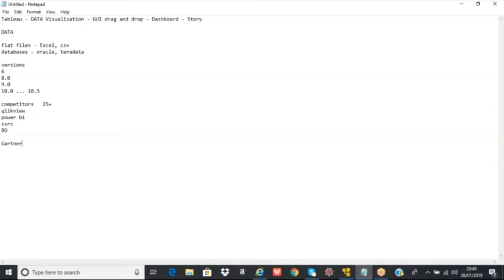They take them into consideration and give the ratings. And Tableau has stood the #1 visualization software for the last 6 years. Even though there are many in the market, Tableau stands first for the last 6 years. So these are all the other visualization tools in the market here.